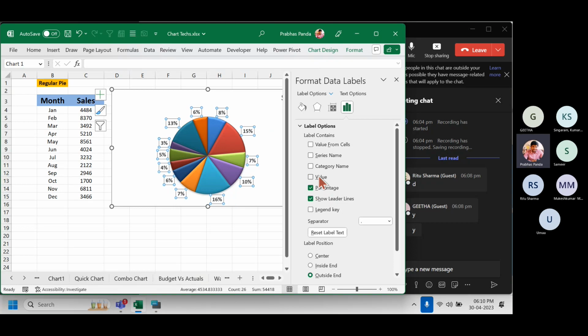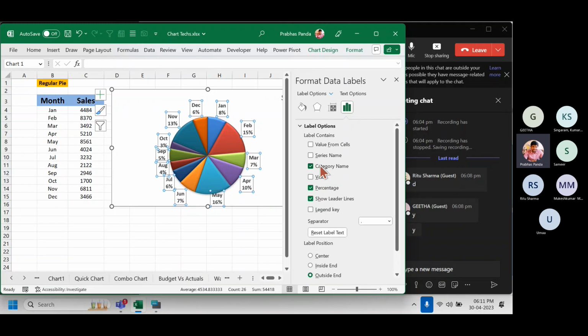But having the value again leads to a lot of questions in the audience's mind. Which month does that blue color belong to, which month is that red color appearing? So before they ask, why don't you give it? There is an option over here called category name. The checkbox is not enabled. You can enable this. But the problem is it is appearing in two different lines and overlapping with each other. That doesn't look good.